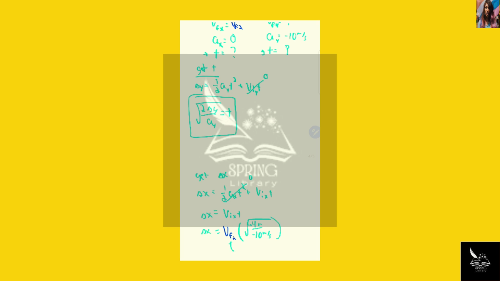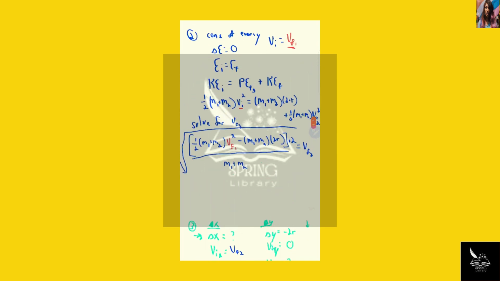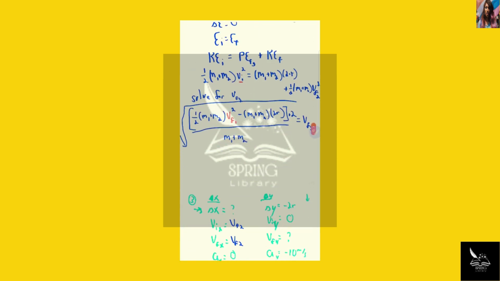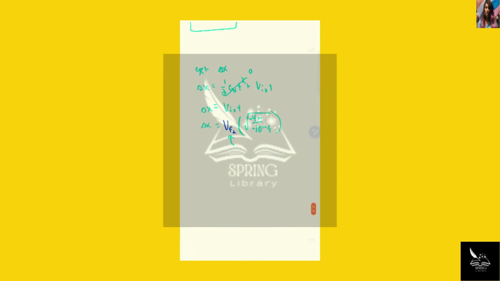All we need to do is plug in whatever the value is we get for v final 2. V final 2 we'll get from this big old expression. What a nice guy to look at. All right. And then we need v final 1 from the first part. And that'll be coming from this guy. But I'll leave you to plug in all those numbers and you would be done.